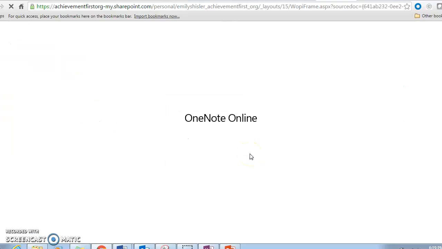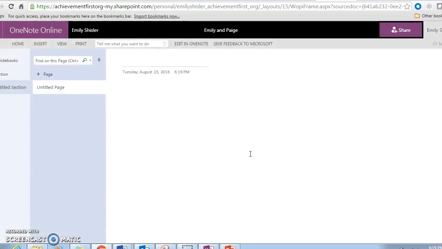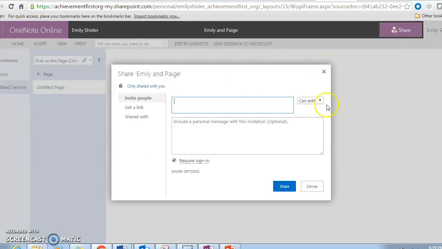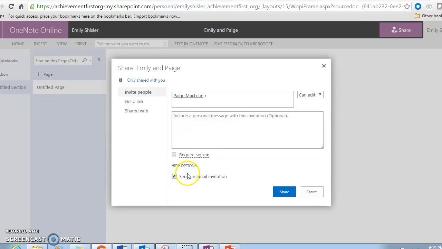I'll create this notebook. Once it's created, I'm going to actually now need to share it with Paige so that she can have access to it too. This handy dandy share comes in. I want to make sure that it's set so that she can edit it too, which means she can send me updates, etc. I'm going to invite her. It may or may not find her. Okay, it found her. Perfect. I can include a note with this. Really important, unclick the require sign in, which would mean that she would need to sign in to 365 or SharePoint every time she accesses this notebook. So I always unclick this. And then I always want to make sure that it sends her an email invite just because I think that's the easiest way to get started.